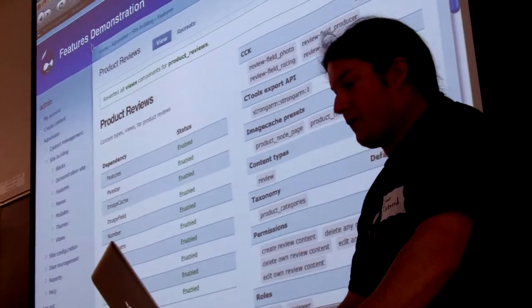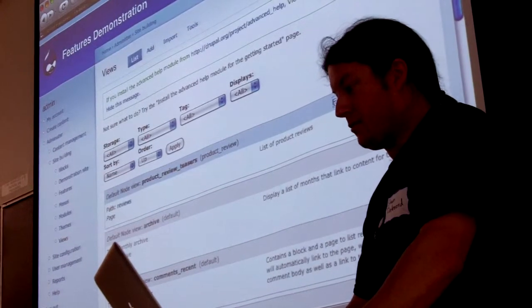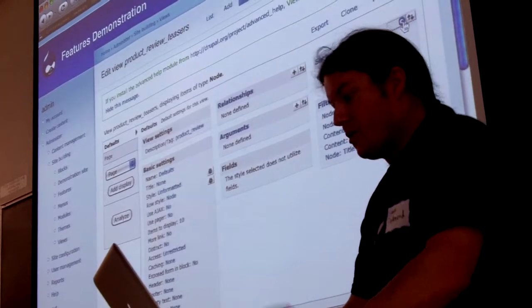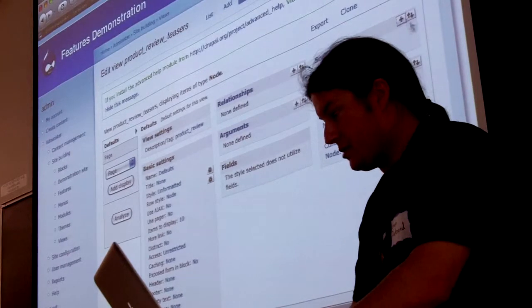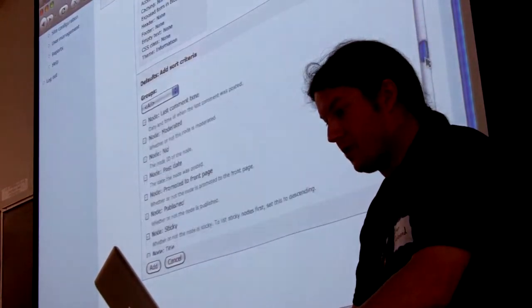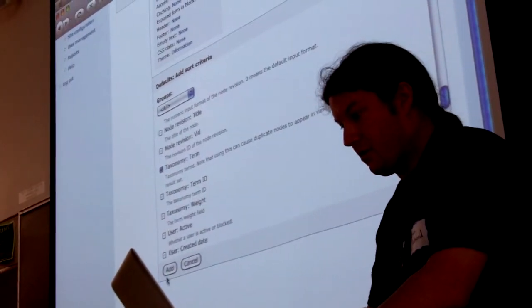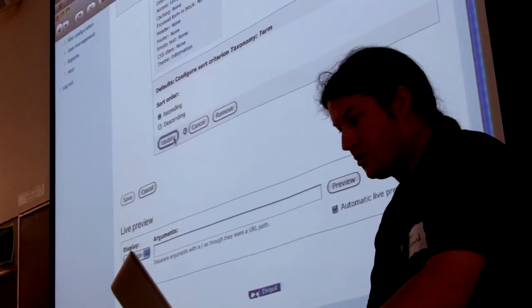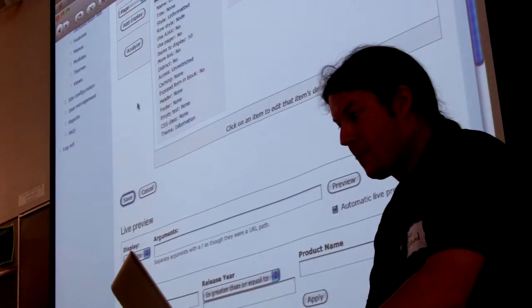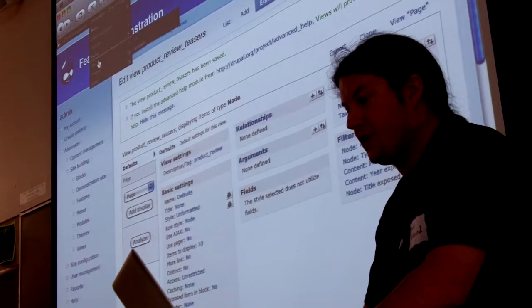But I want to do one more thing. I meant to do this once. Let me just go in here and make that one change again. There's a great little, we're kind of running out of time too, but that's okay. There's a great module that works with this. Save. Okay. So there's another great module that you will probably want to use when you're doing this.